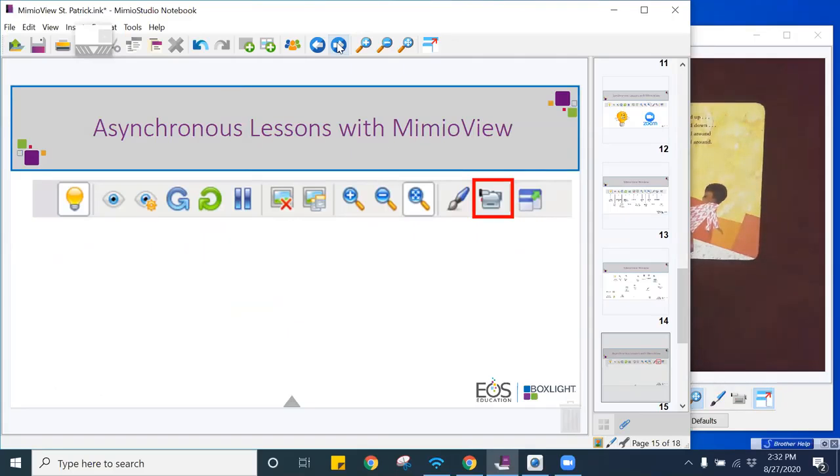All right, so with that being said, there are other ways that we can utilize the MimioView outside of our live lessons. We have a couple ways we can do this. Our MimioView can be used in your live lessons, like I've demonstrated, and I'm going to get into more of the actual tools and things you can do in our next session.